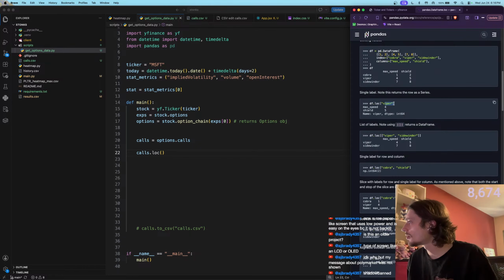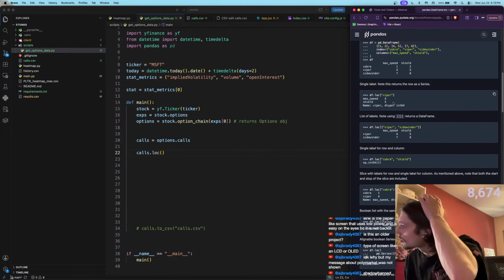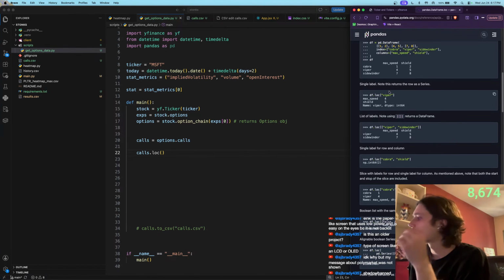So this is rows. We want to get a column.